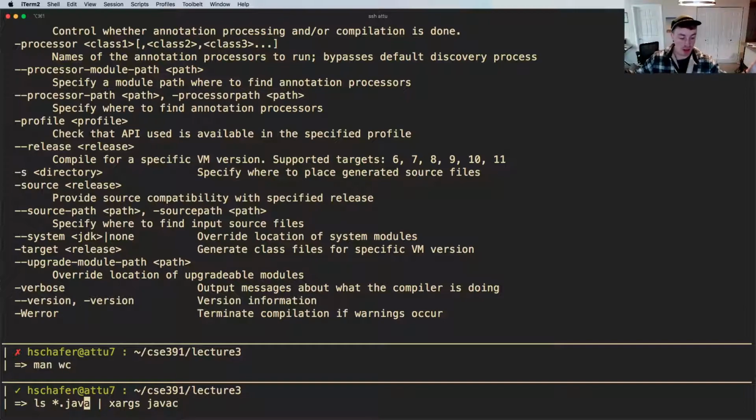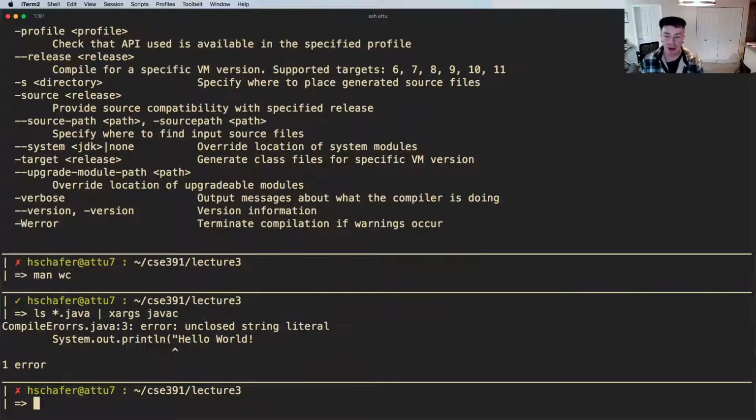That prints out to standard output a bunch of file names. We then pipe that output to the xargs command. Not just the xargs command, but we passed in the string javac as an argument to xargs. So it says xargs took that javac as an argument and will read from standard input that it receives and kind of munge the command line around a bit so that it runs javac with the standard input as the arguments instead. And so now if I run this, it still fails because of that compiler error, but it tried to compile it.